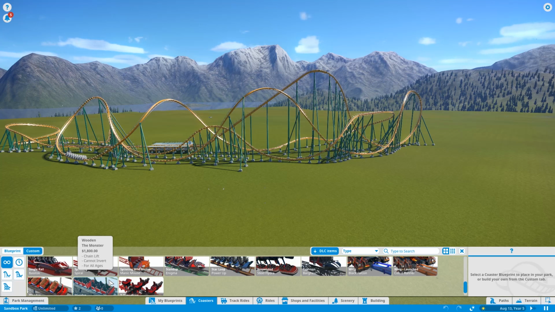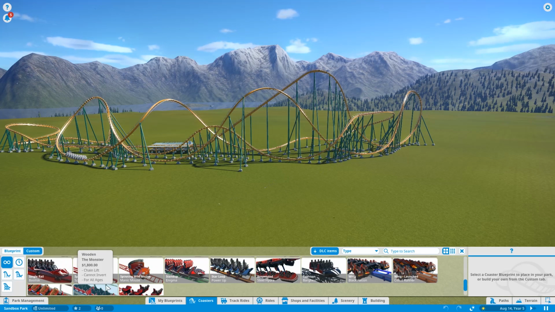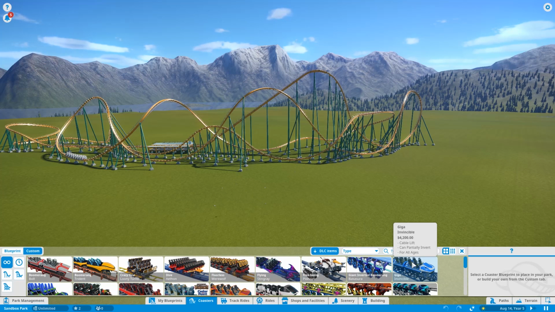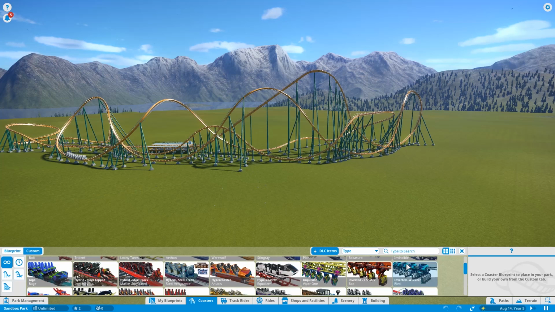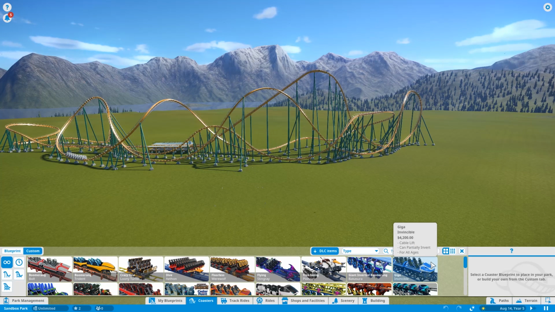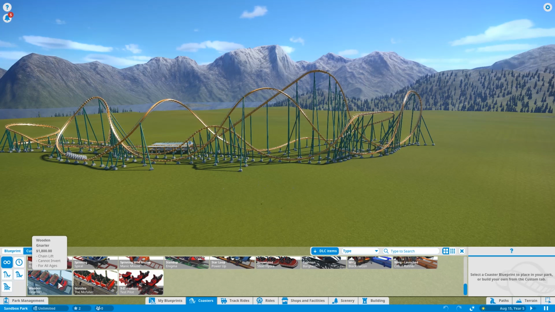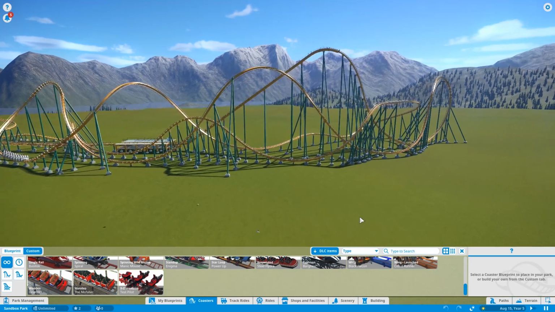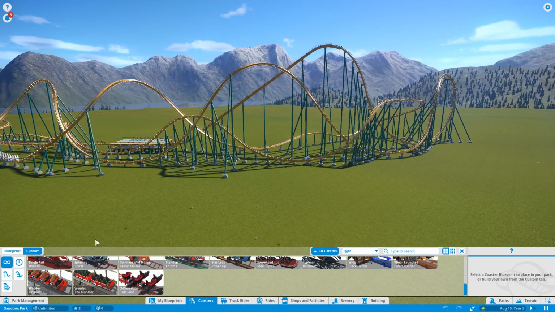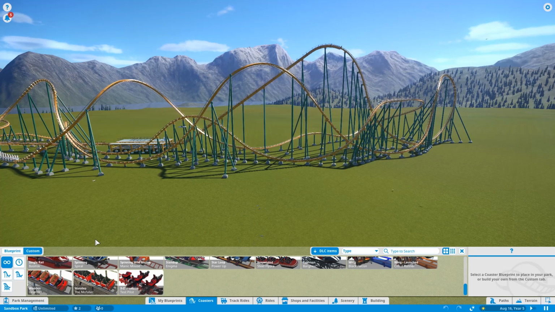The reason for this, going back to mass earlier, is how I told you that mass does play an effect on the friction. The wooden cars weigh a lot less than something like the Intamin cars on the Giga track. For example, this one with 8 cars weighs almost around 2,600 kilograms, and something like the Gnarler is only weighing about 1,200. So the mass difference does make a difference. And also, this is a steel track, and the wheels on these steel coasters are a little different than the wooden, so the friction plays a little differently in that part. And from other people I've talked to, and in my personal opinion, the wooden coaster slows down too fast, so that's why I adjusted that friction value earlier.